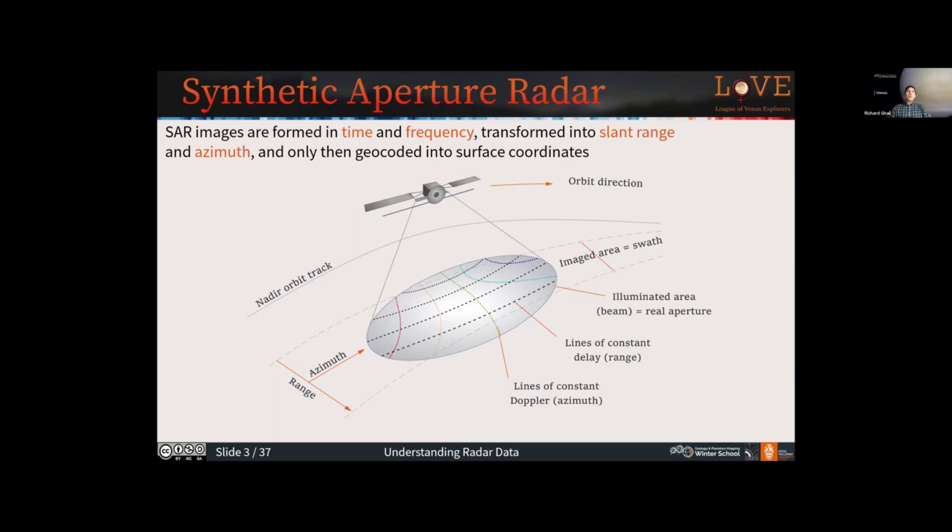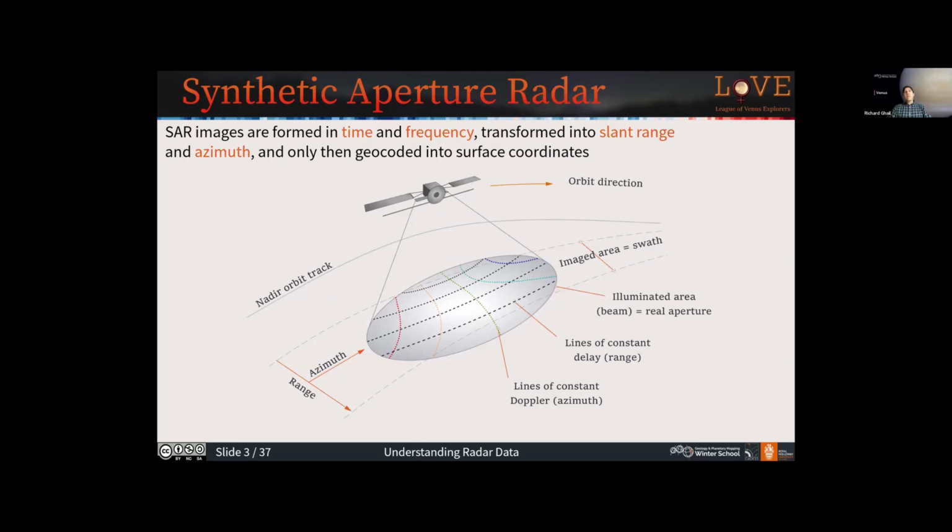That works along track, or along the azimuth line, and across the track, in the range direction, we use timing of the beam to tell us where it's come back from. So to measure distance across the track, we measure very accurately the time of the signal coming back to us. And so the beam has to look off to the side, because if it was looking straight down, something coming from the left and the right would have the same time signature. To eliminate that effect, the beam has to look sideways. And so all SAR systems are side looking, and they either look left or right relative to the motion of the spacecraft or relative to the ground.